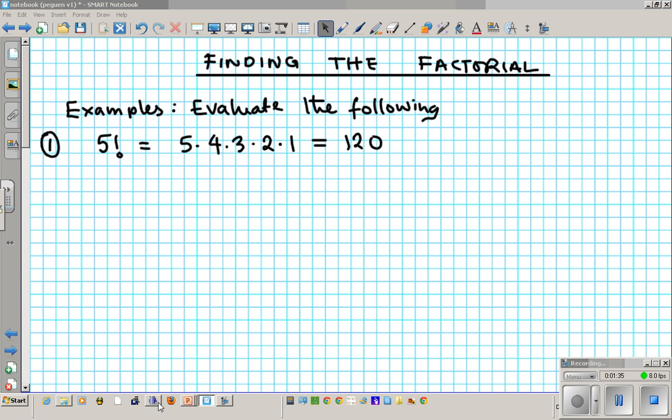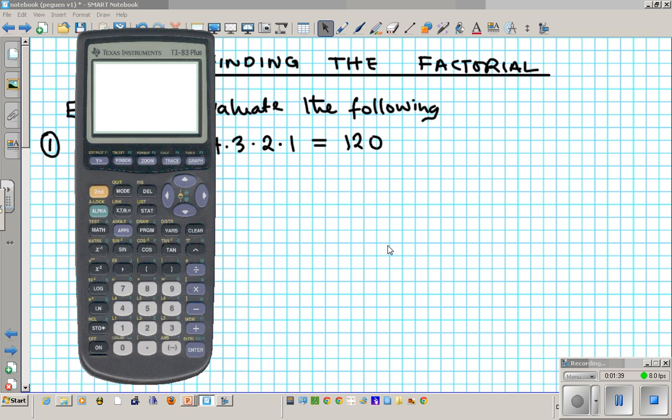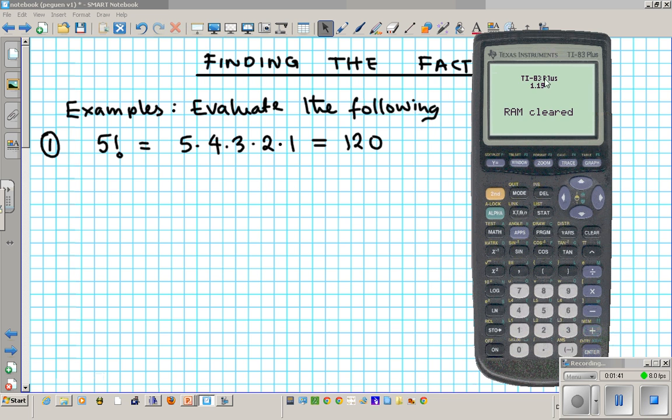If you wanted to do it with your calculator, there are two ways you can do that. If you want to do 5 factorial, first of all, enter the number 5. And then under the math menu, you press math, and then you go over to the probability tab. Under the probability tab, you have a whole bunch of probability operations here, or functions here. So let's select function 4, which is clearly factorial. So 5 factorial, enter, 120.